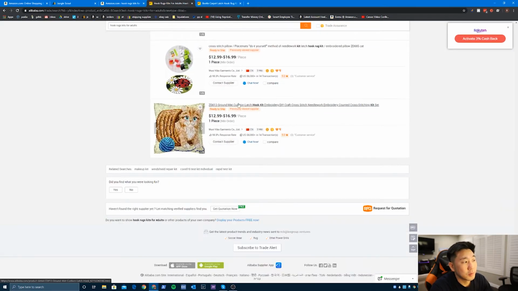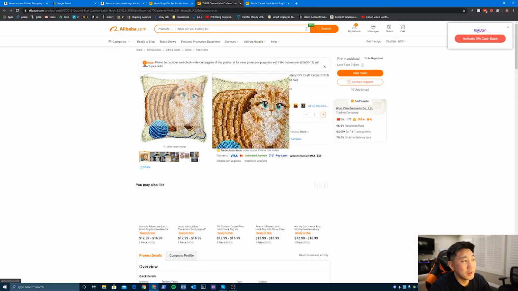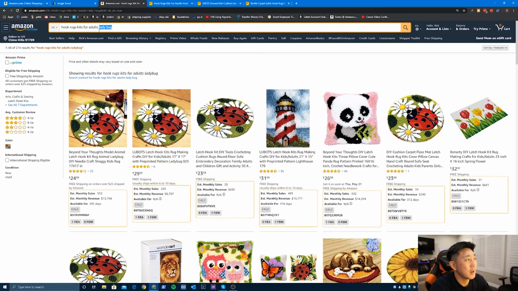So I saw this one, and this one is the hook kit, and it's a picture of a cat, but the keyword cat is not in here. However, it is definitely a cat, so I wanted to see if it's in here by typing in cat.